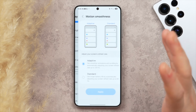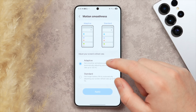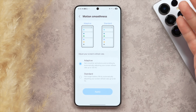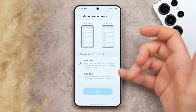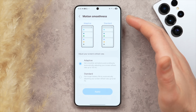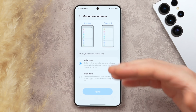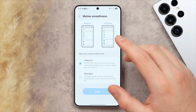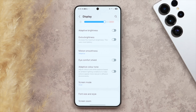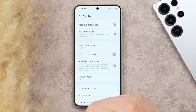And beneath that, if we tap onto motion smoothness, we're actually able to change the refresh rate of the display. So we can go ahead and change it to either adaptive or standard. Now, standard is going to lock it at 60 Hertz, which is decent, but honestly, I don't see a reason why you would want it to be on standard. I think adaptive is much better because it's going to be a much smoother refresh rate, as it will go up to 120 Hertz, but actually saves power by decreasing the refresh rate all the way down to 1 Hertz when, say, you are on a static image like some text. So this gives you really the best of all worlds. So definitely make sure that this is set to adaptive. You'll feel a massive difference, particularly when you're scrolling. It just creates a much smoother feel, and also when you're gaming, it's great too. So definitely keep it over on adaptive.